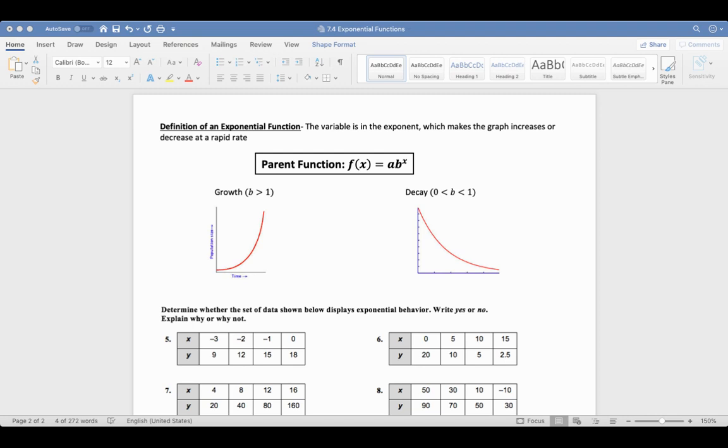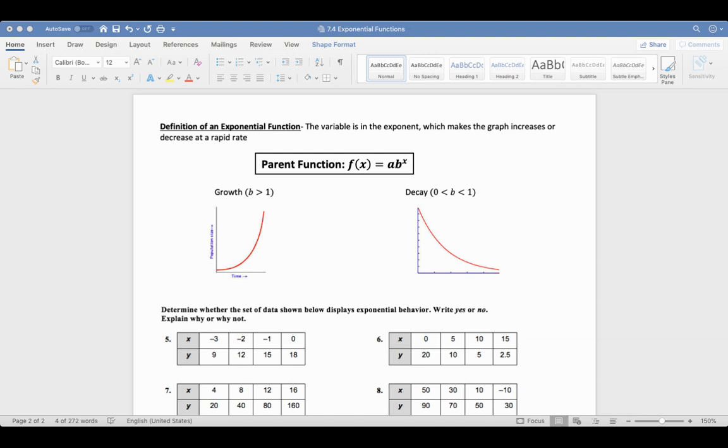So now the question is, is this exponential? And our answer would be no, it's not exponential. Why? Well, am I multiplying by the same thing down the y column each time? What am I doing? I'm adding the same thing. So it's not exponential, and the question is why or why not?